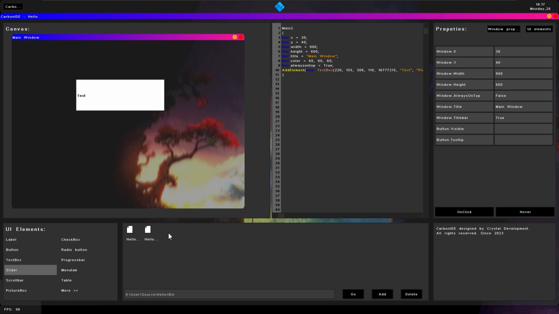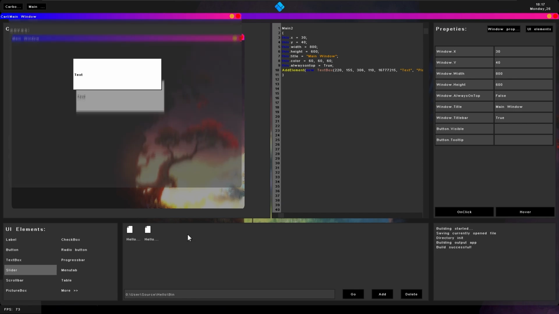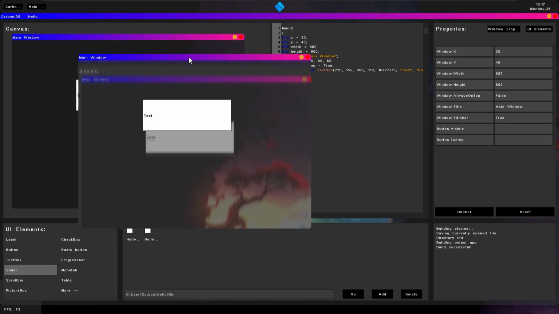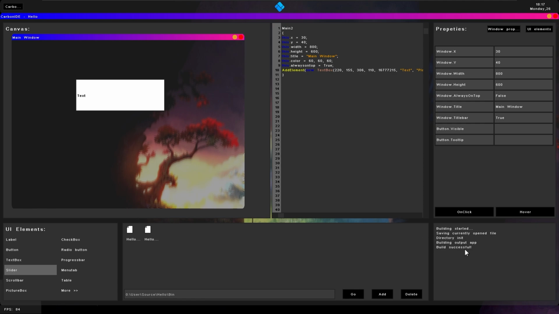And speaking of building the project, all you have to do is press F5 on your keyboard, and there you have it. You've got your own program built. And as you can see in the last section, it is outputting a sort of log that's tracking the progress of the build. But now you may be wondering, why did the second window appear only? The answer is simple: Makefile.